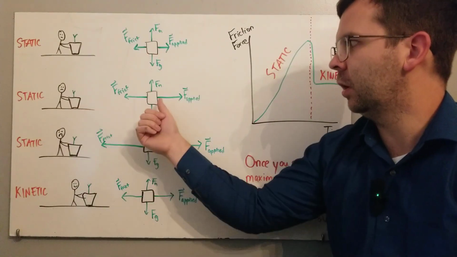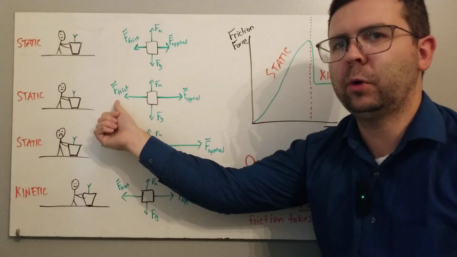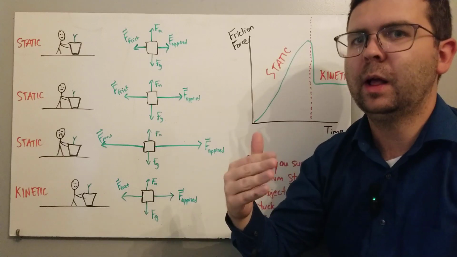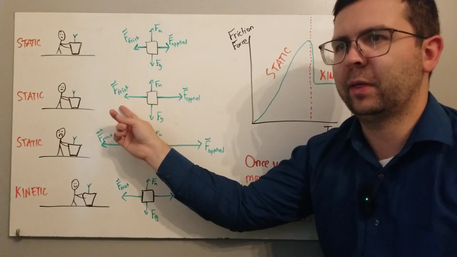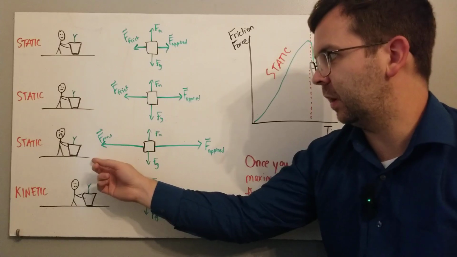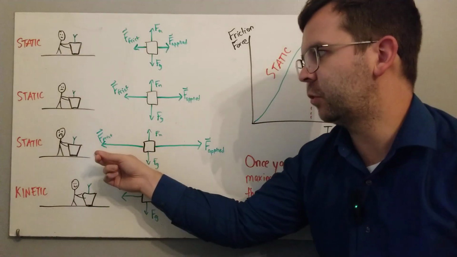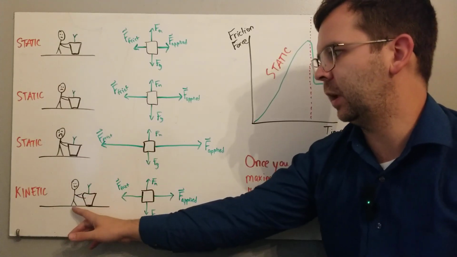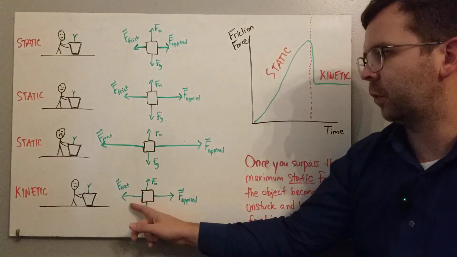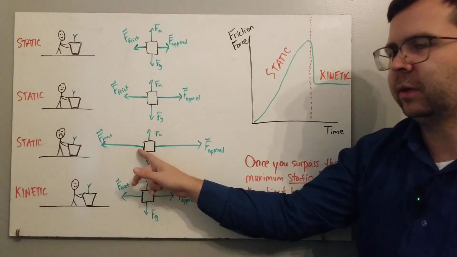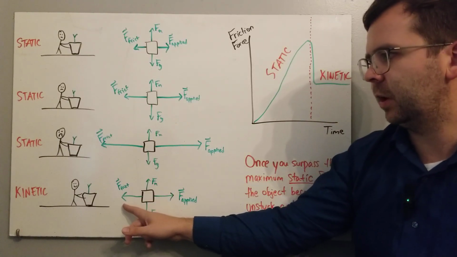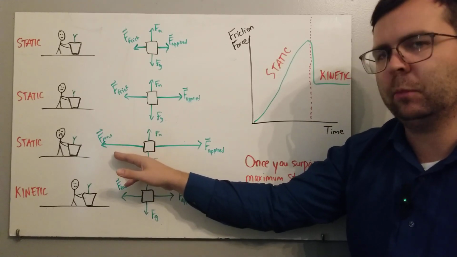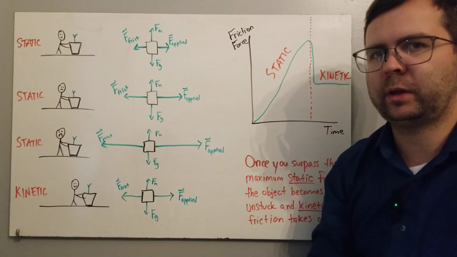And if you keep pushing harder, the frictional force will keep matching your push as long as it's stuck in place there, right? If you keep pushing and it's not moving, then you must have even more frictional force balancing it out. Let's go one step further. And again, you're pushing even stronger, and that frictional force is still matching your push until eventually you get it to move. And as it starts moving, the frictional force drops considerably. So this is the maximum static frictional force. And then once you get it moving, this is the kinetic frictional force. It's lower than the static. So it's hard to get it moving, but once you get it moving, it's a lot easier to keep it.